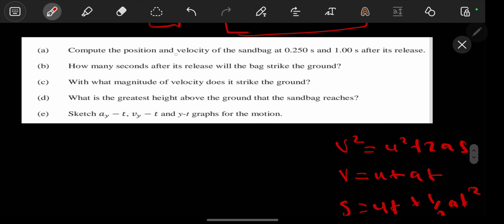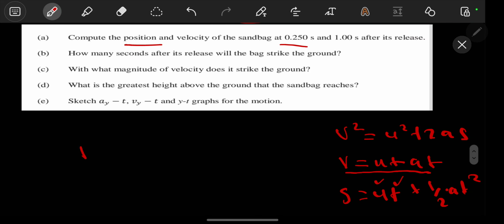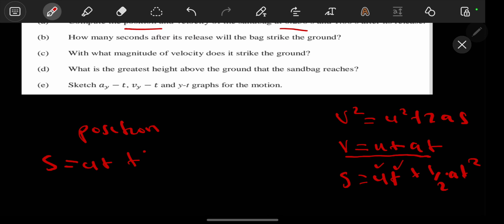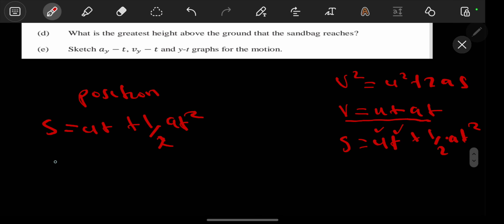Now, provided that we want our velocity, we have been provided with time. We can just go direct by using this. So to find the velocity, or first let's find the position. For the position, we are provided with time. We know our initial, we know our time, we know our acceleration. It's gravity. So we can find the position. So S should be equal to ut plus half at squared. So our position, S, should be equal to, what is our initial velocity?